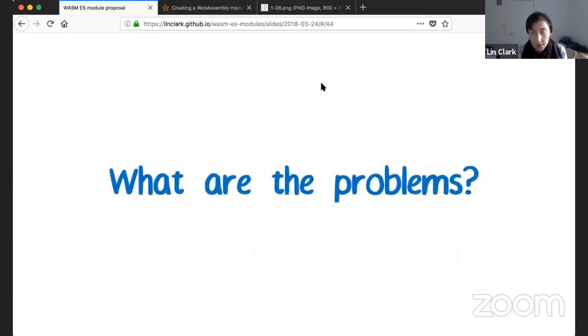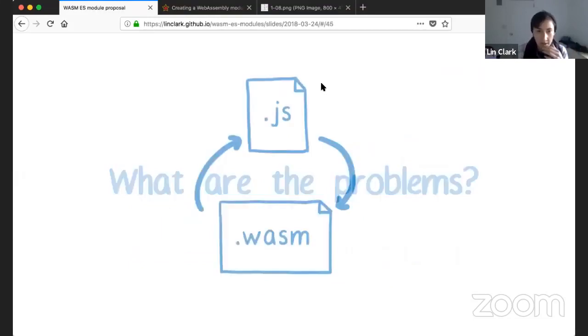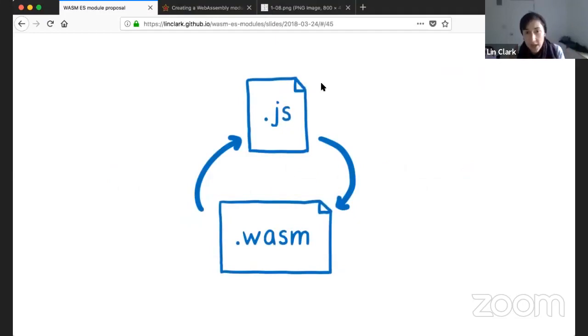So what are the problems? We've talked a little bit about this before, but the understanding of this has changed a little bit since we last talked about it. Basically, we are going to be able to enable JavaScript and WebAssembly cycles. There are going to be some gotchas in the short term. For example, what I mentioned before about having the JavaScript values snapshotted. That means that they don't have live bindings. And the problem with that is that at instantiation time, values are undefined. So these kinds of value imports really just aren't going to work too well in the short term.